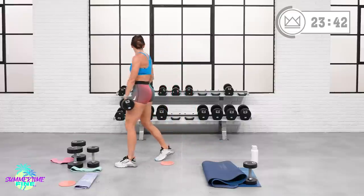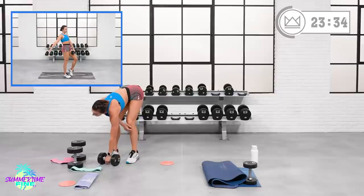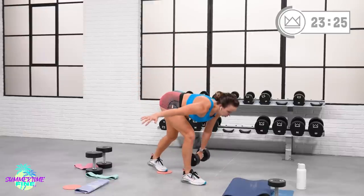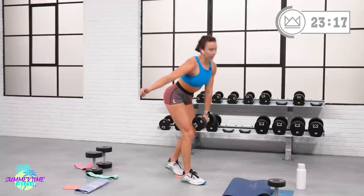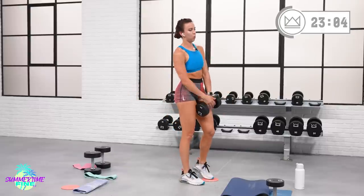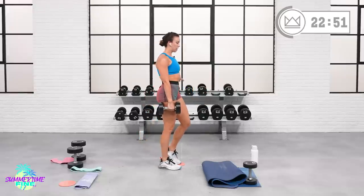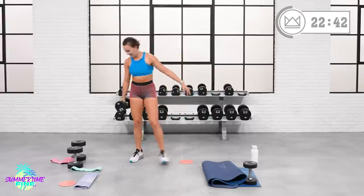2, 1, one last round. Let's go. All right, ready? 3, 2, 1, come on. Last round of deadlifts. Squeeze those hips back over your heel. Come on, focus. Don't lift your chest before your hips come forward. 4, 3, 2, 1, and rest. Amazing work. All right.